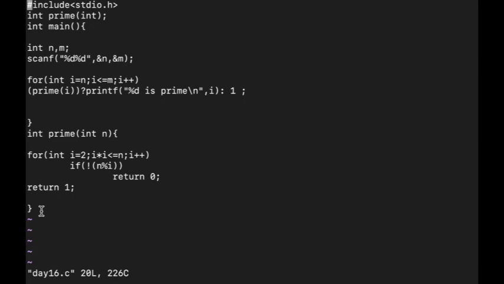Got it? Okay, that's all for today, and we'll see you tomorrow at the same time, 8:30. Before that, you can have a look at this and start coding it. Today's agenda was only so much. It's not all about the prime number. It's about how you start the program and how you end it, right? I'm not saying this is the end point. You can even reduce this also.